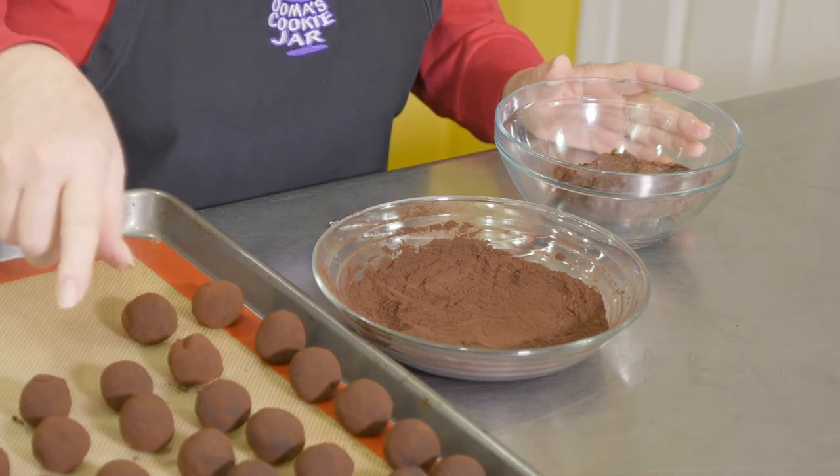I'm ready to start rolling the Guinness truffles — I've actually already started because this is a very messy operation. I have the remaining mixture here and some good quality cocoa. You really want good quality cocoa; don't buy generic — invest in a good one because the chocolate shines in this recipe. Now, something about truffles: if you follow the recipe perfectly, they should turn out easily. The recipe says refrigerate for four hours until set, then you can roll them. But when I made this before, I put it in the refrigerator for four hours and it was like pudding — you couldn't pick it up.